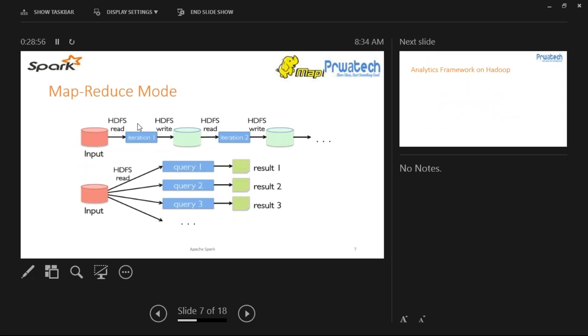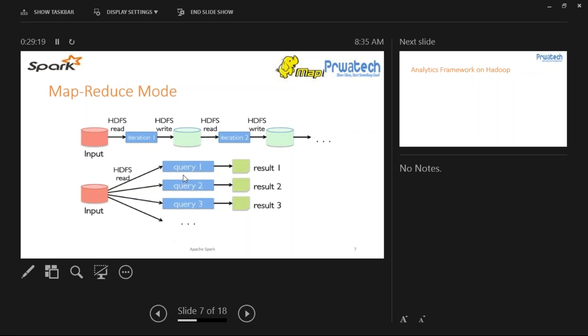So this is also one more example. For each iteration, I write to HDFS. I read the data from HDFS, that is called input, when I do an iteration. For example, I did a word count. Then I write it to HDFS. Again, I want the words whose count is more than 4 or 5. Then again, I have to write a MapReduce job. Then again, one more iteration. So that's the problem with MapReduce.